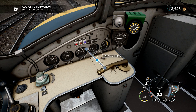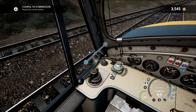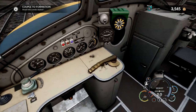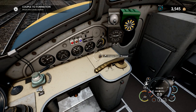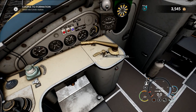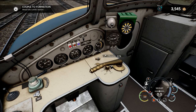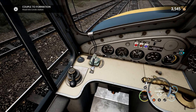Do this. And do this. Release that. Yep, that's good. Start the engine. I think we're ready to go. We have to be, right? I think so. Off we go. Yeah. All right, release the straight brakes.